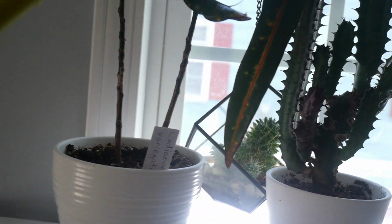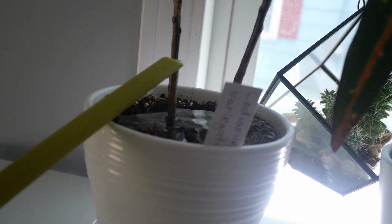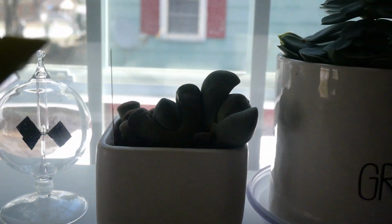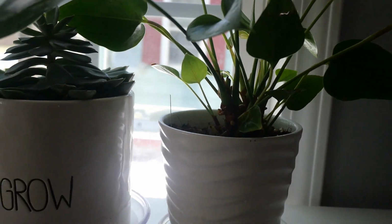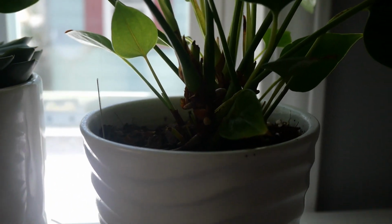Oh, maybe not. Alright, I've got my croton, Codiaeum variegatum here, giving me some new growth, so that's exciting. This guy is thirsty. I'm going to skip my cacti and succulents and go to my anthurium. Actually, I'm going to skip my anthurium because I want to take a look at its roots. So I will water it later. Let's move on to the last section.